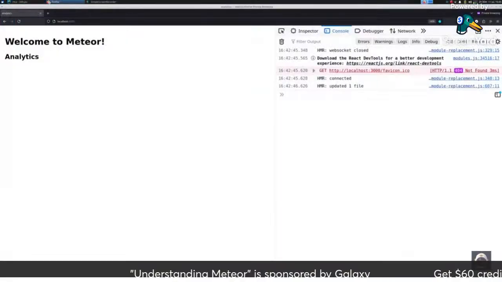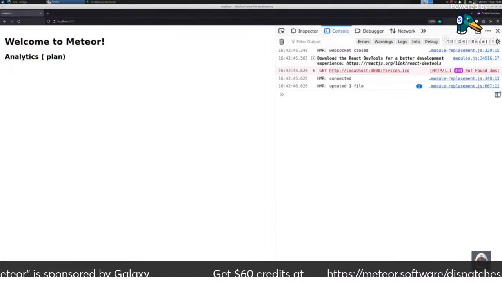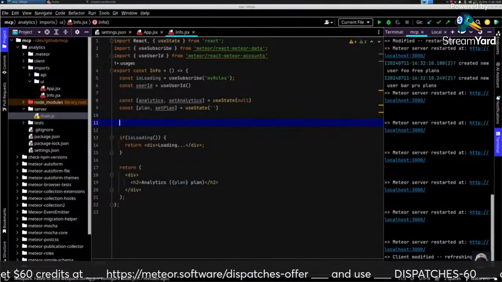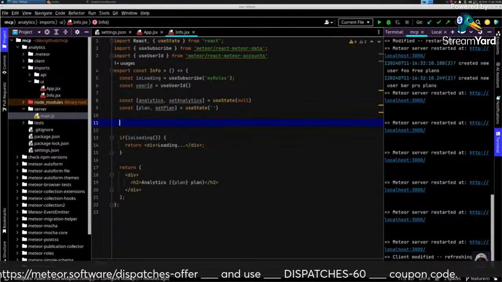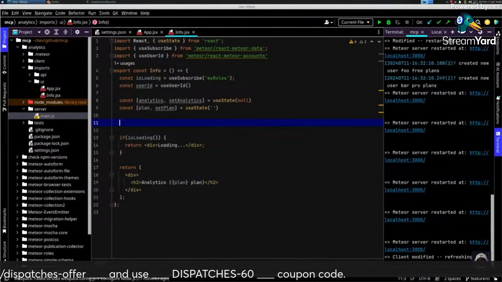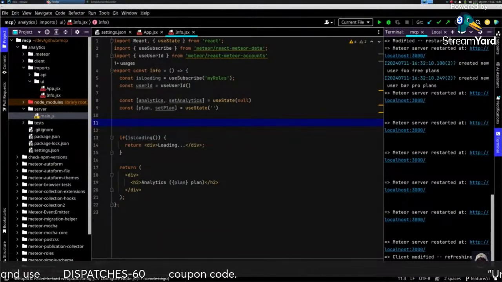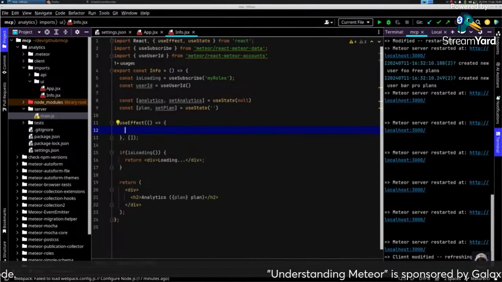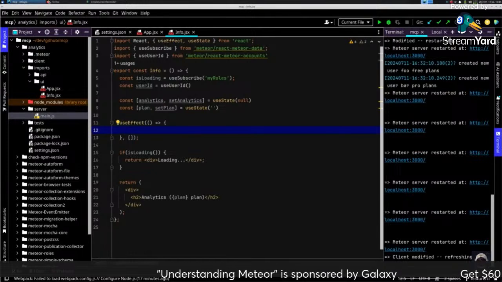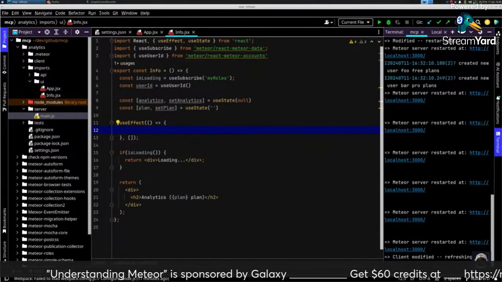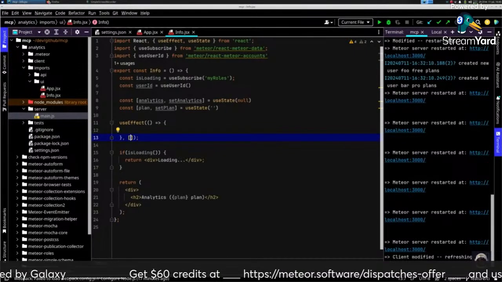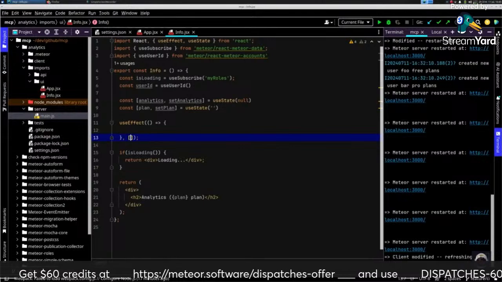So if I reload that page, then you will see that it's now empty state plan, of course, because it's still not available basically, but that's not a problem. We use now an effect to call to the Meteor backend if the user is on the pro plan, and then update the states. So if you're not familiar with useEffect, I suggest you to watch some React tutorials on useEffect, but it's basically calling some externalities outside of this rendering loop based on some dependencies.